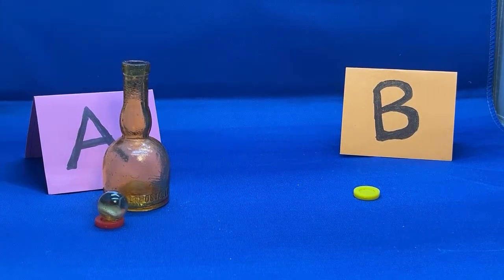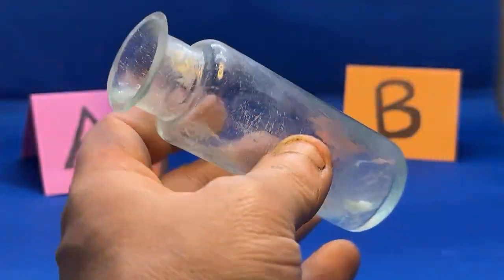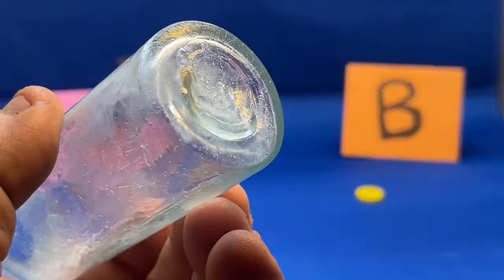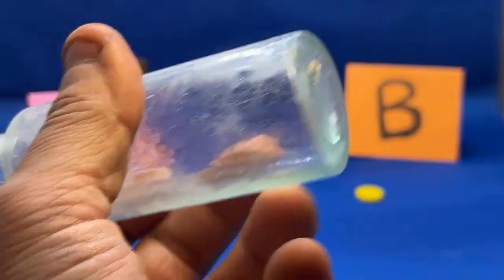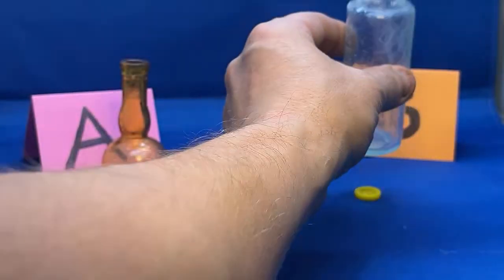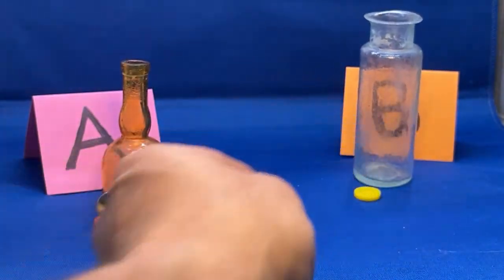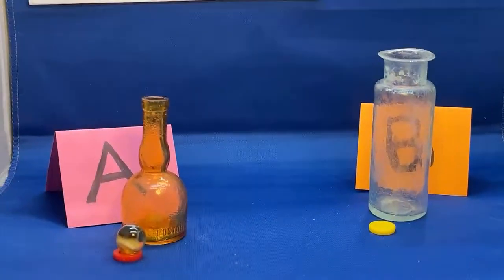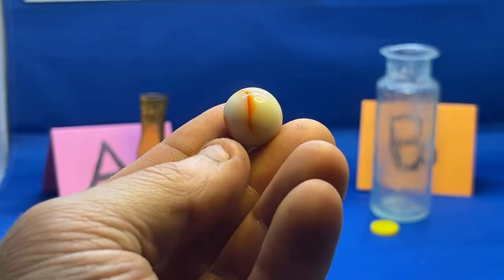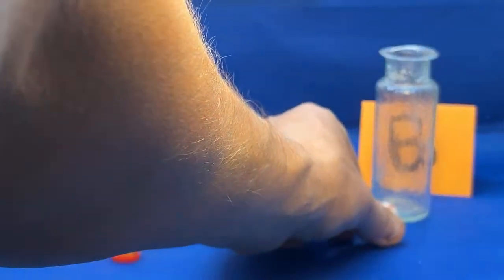Looking for a 20 start on A on the beautiful sample whiskey, guys. And B is going to be a flared lip. Look at the really nice flare on that one. Flared lip, open pontil, medicine bottle. Really crude. Very, very crude. 1830s, 1840s on that one, guys. Very early pontil bottle. And this nice marble from the wifey. White with like an orange streak going through it.